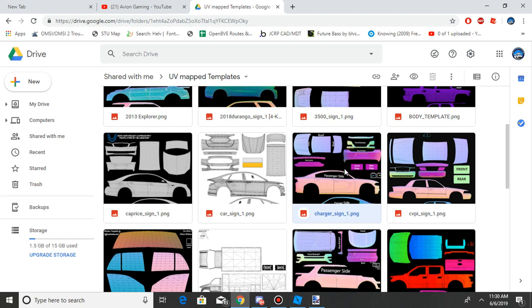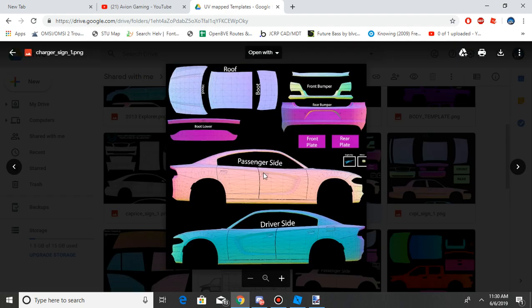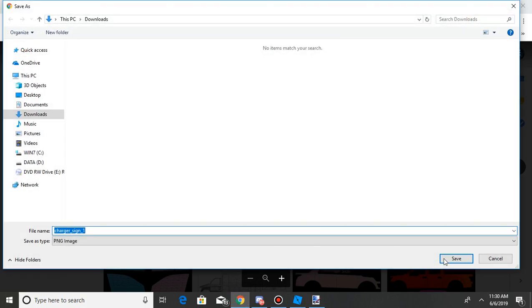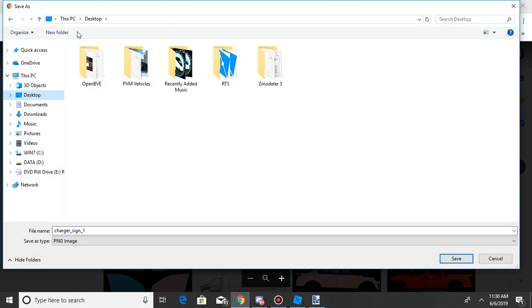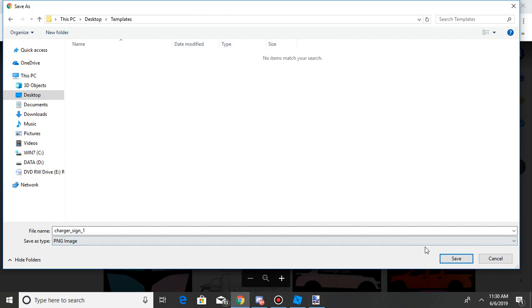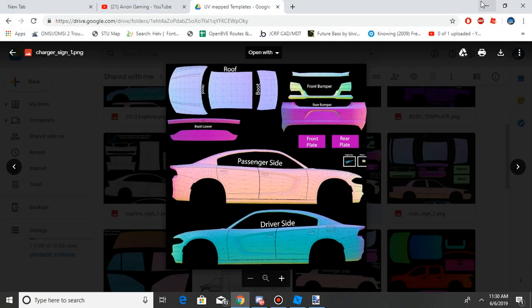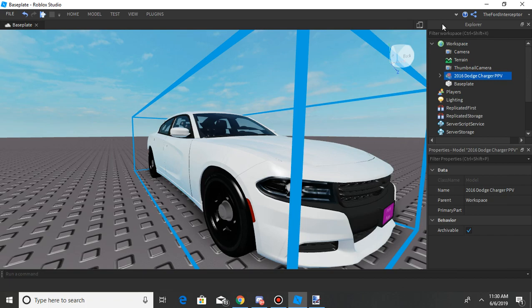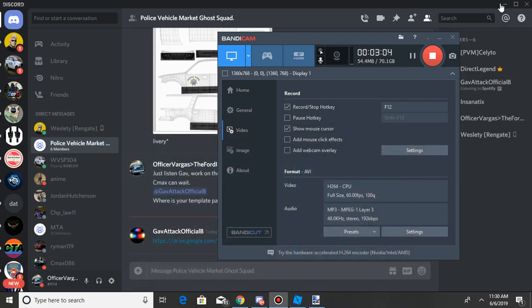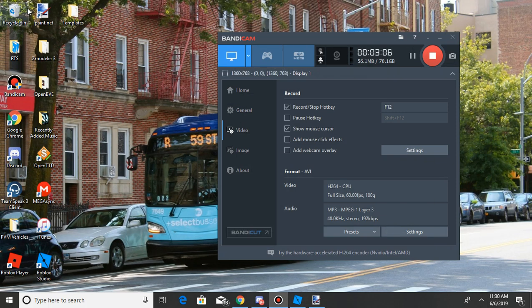So we're gonna download the charger template. I believe we press this button right here. It's gonna scan for some viruses, but thankfully I got Jesus, so I'm good. I'm gonna make a new folder called templates just for this, and I'm gonna download all this stuff, but we're gonna put the charger in there. I don't expect this to be too long, and I hope it isn't. I say that, and look, we're at 3 minutes already, done nothing.